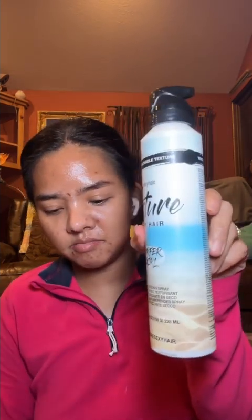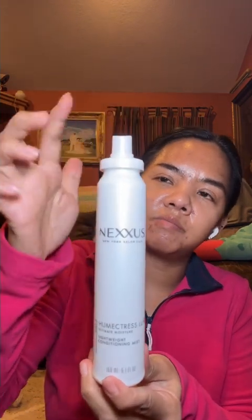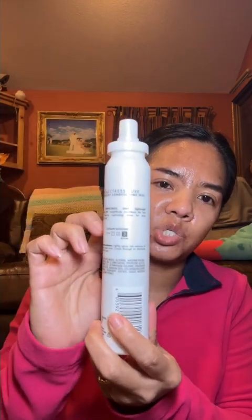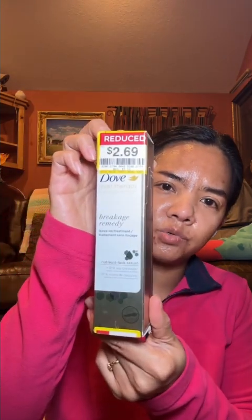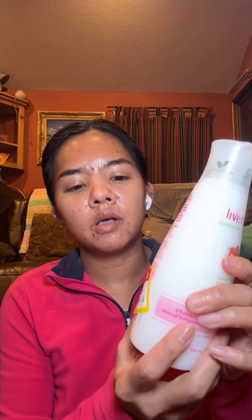The Sexy Hair texture is the same price, like $10.49 or $11.49 — I just peeled the sticker off. I got Nixis leave-in conditioner — this one has no cap but I don't care, I got it pretty cheap. I got Dove leave-in conditioner for $2.69, I got two or four of those. I also got L'Oreal heat protectant spray.